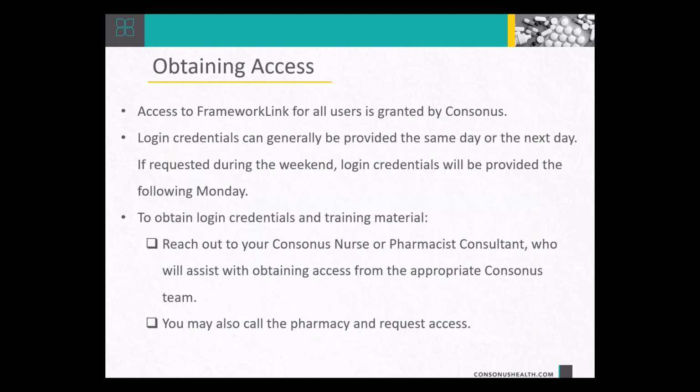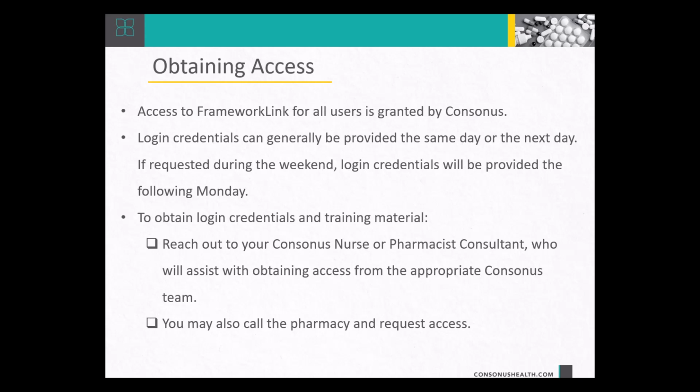All right, so if you are needing to conduct a price quote, how do you get access to this FrameworkLink website? Access is obtained through Consonis. Login credentials are usually available and provided same day as request, or maybe next day if it's Thursday late at night, or if it's a Friday, or sometime during the weekend. You might not get your login credentials until that following Monday morning.